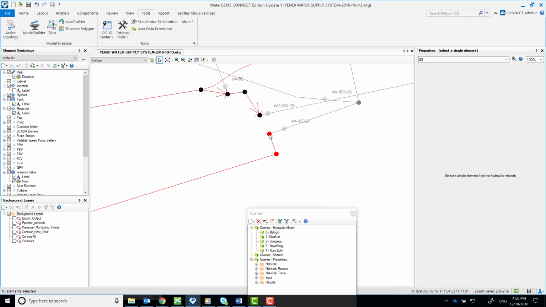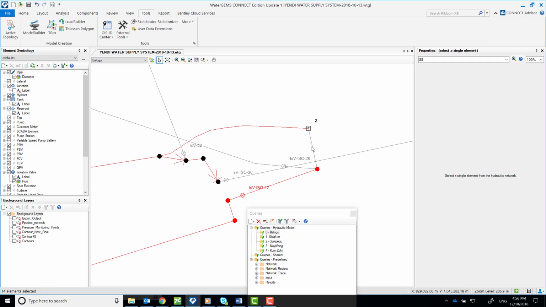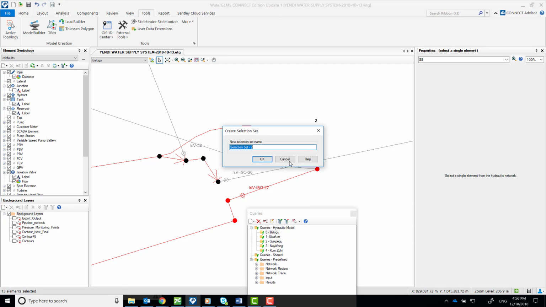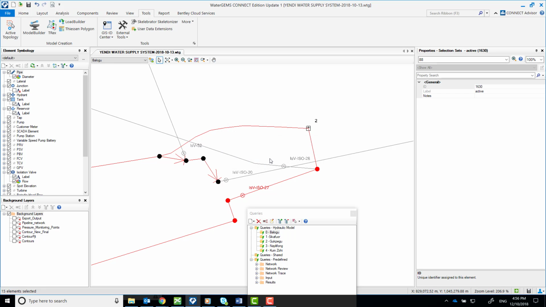And here we go. Okay, so those, I'm going to create a selection set. I'm going to say active. I just want to make sure that I don't lose that selection.